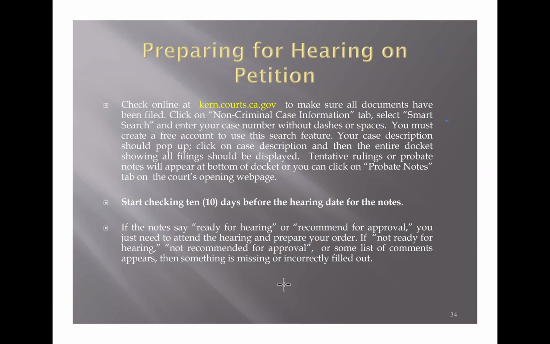Now, sometimes you can check and it won't be there. Sometimes the probate examiners get really busy and they can't file till right before the hearing. If that happens and you need to do a supplement and there wasn't time, because a supplement would have to be on file at least 2 full business days before the hearing for the examiner to be able to review it, then that's okay. You just show up at your hearing and say, I saw the notes, but there wasn't time to file a supplement, and the court will give you another hearing date.